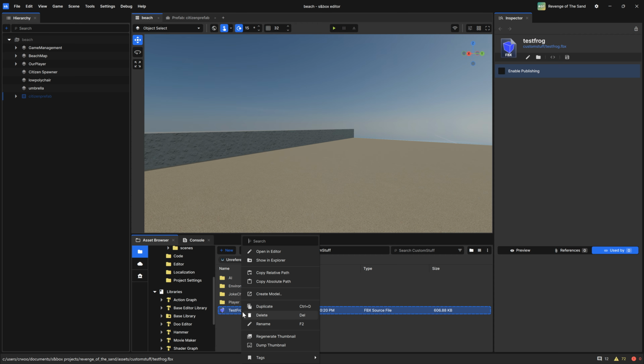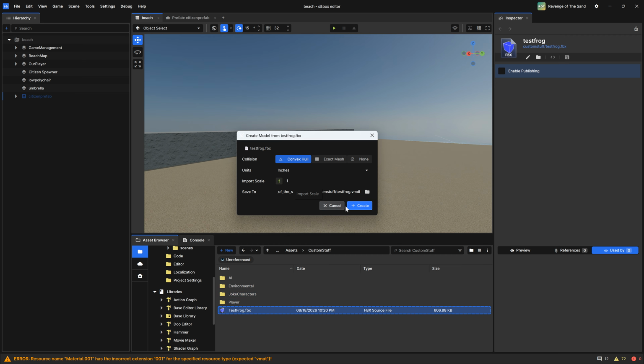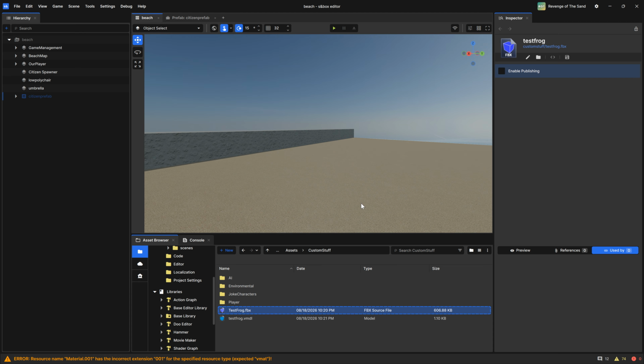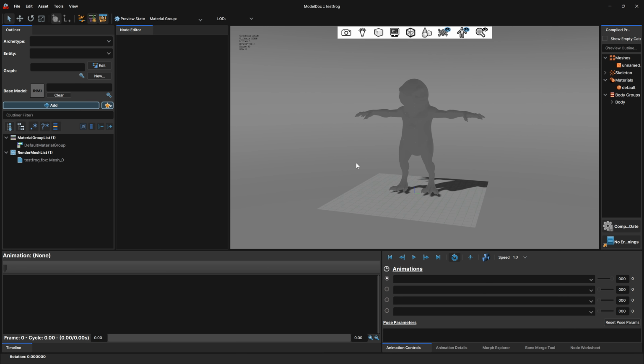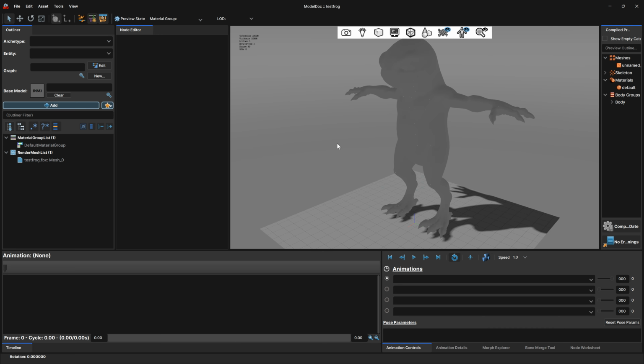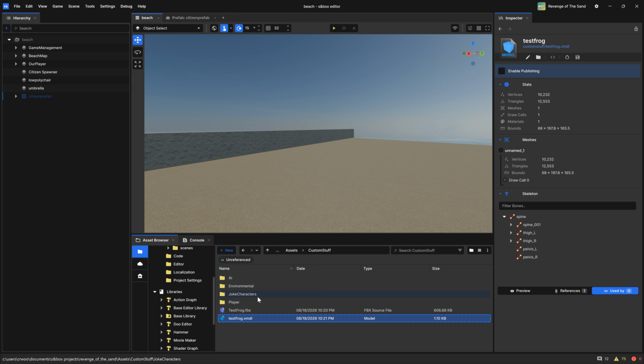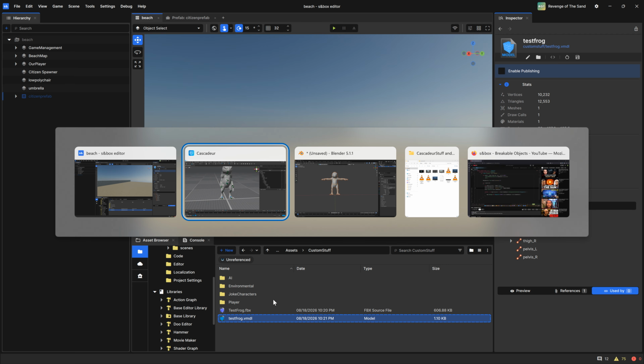I'm going to right click on this, create model. This one I usually set to none. Create. Now I'm going to double click on the VMDL, and you can see there he is. And we were not worrying about skins or anything in this particular video I'm putting together. But there he is, right? The problem is if you try to do this as FBX, it'll look fine. It'll look like what we just looked at, but when you go to animate it, you have issues. But we're avoiding all that right now. Anyways, let's go back to Cascadeur because we have the model.